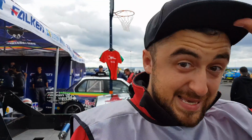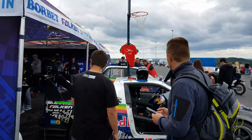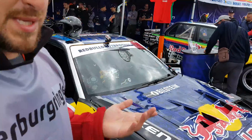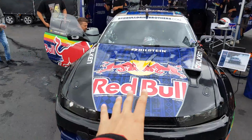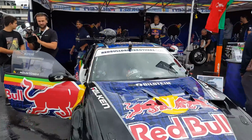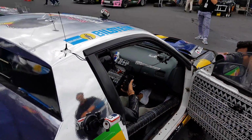Ooh, I must say that was quite a show, and to be honest, I enjoyed it also a lot more than the Audi R8 LMS ride. Some of you might disagree, but that was really something. Although honestly, it would have been a lot more kick-ass if we were drifting on a proper racetrack instead of just a parking lot. But still, huge shout out to Red Bull, huge shout out to Driftbrothers for taking me on this trip.